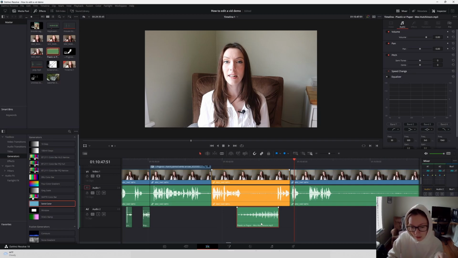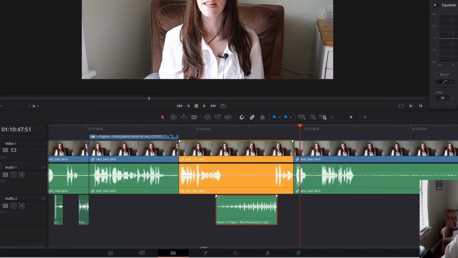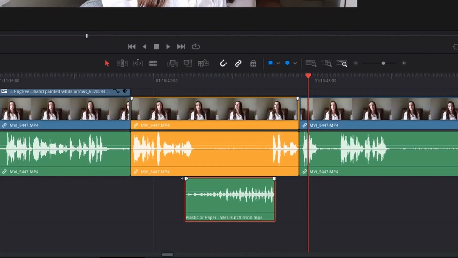So I'm going to be highlighted on the music, and to fade in, there's a little dot that shows up on the top left corner. If I click and hold that and drag, that is representing a gradual increase of volume over time. And I can do the same with the end. So what we're looking at is a visual representation of fade in and fade out.